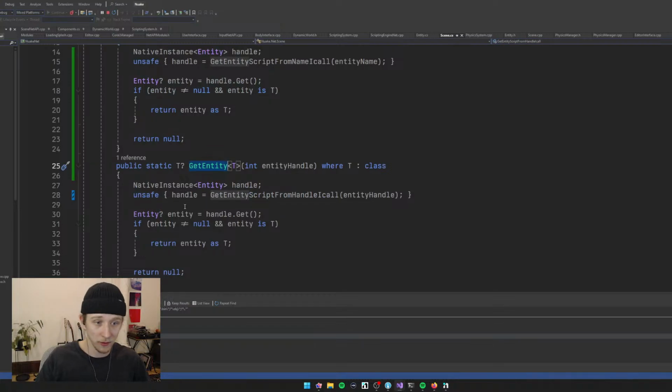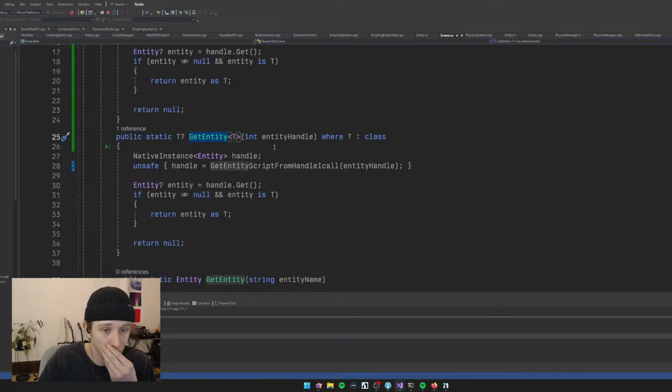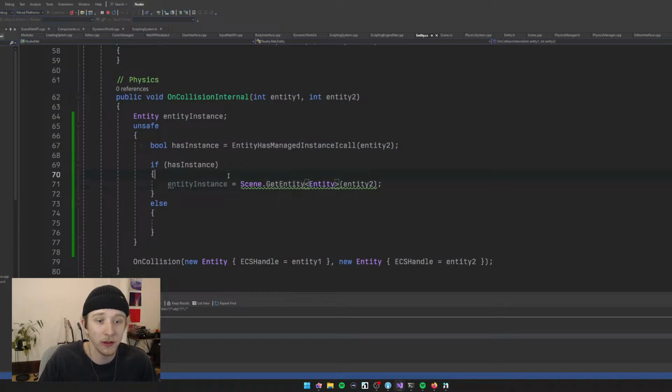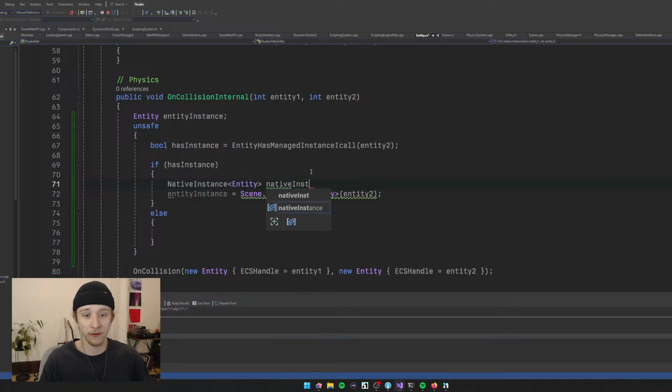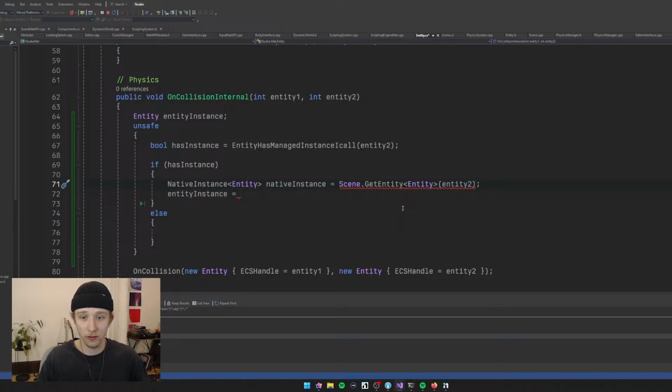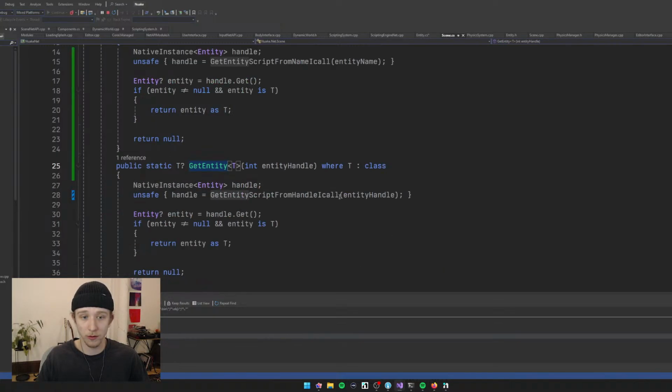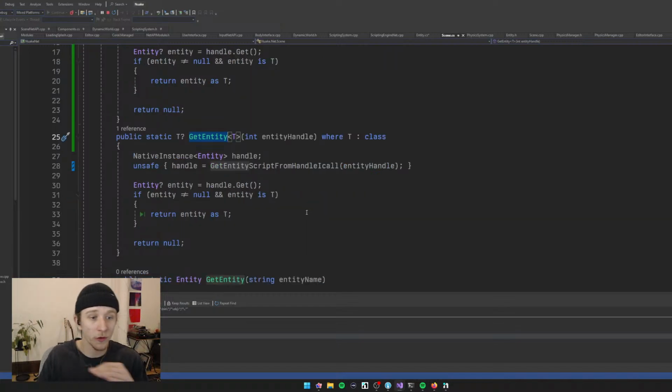So what does this do? Handle get. If it's not null, we can simply do the type check on it. It's gonna work for us. So we have this native instance. Okay, so it's gonna be of type native instance, and then we can do get on it. Got it. Native instance. Boom. No, not even. This already does it for us.